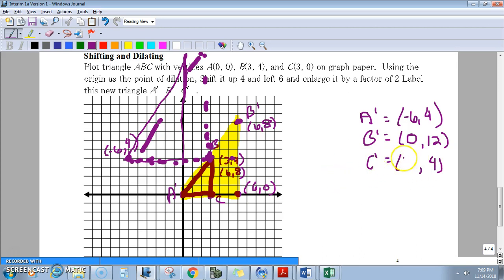And when we moved it over 6 to the left, our positive 6 became 0. There. So these should be the coordinates of the new triangle. And it should look something like, even though it's off the charts over here, I can still show you. My A and my C will be there, but it's my B that's way up there, way up at the top. It's going to look kind of like this, but of course, much, much better.